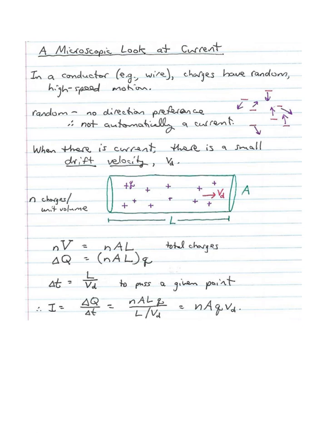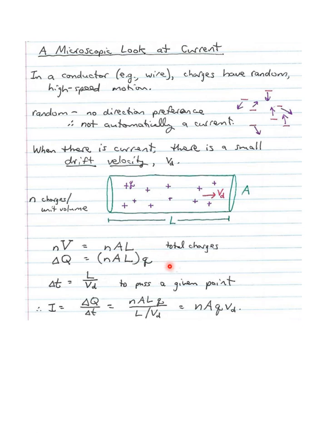And we can say that if we define lowercase n as how many charges per unit volume, then let's multiply n by the volume, and we get n times area times length. Okay, so that's the geometry of the volume there, and that's the total number of charges. So NAL was the number of charged particles. Now the actual charge in coulombs is going to be that NAL times whatever the charge on each particle is. If we're talking about electrons, then the elementary charge.